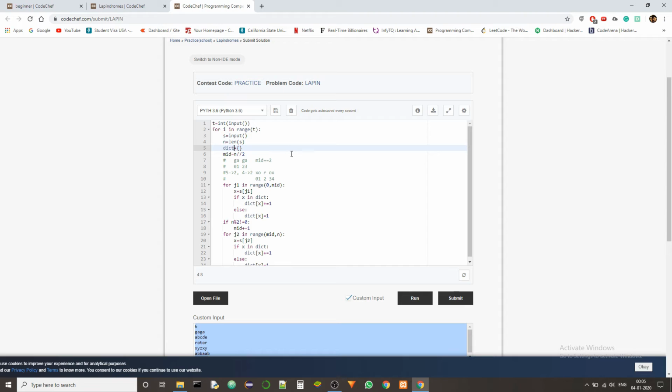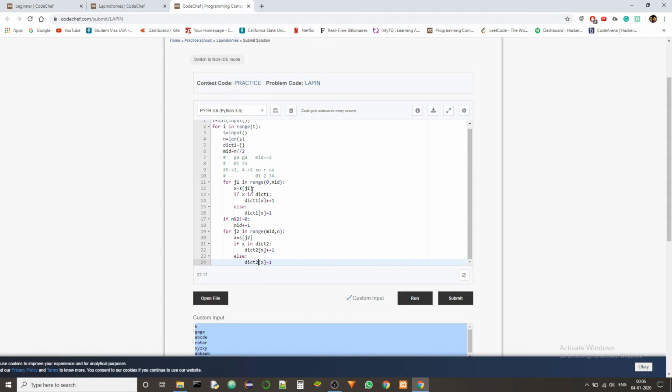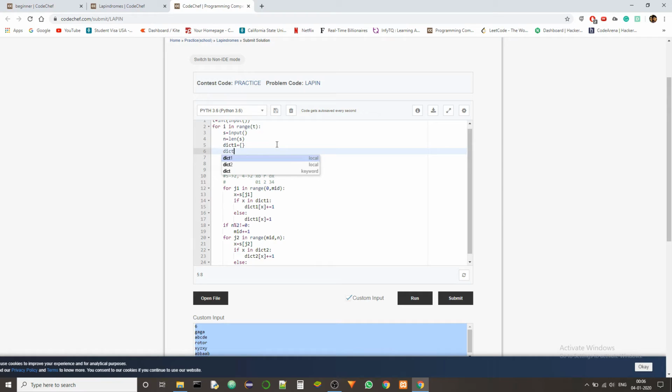I have to do one thing here. The first loop will put all these things in dictionary 1, and then the second loop will put these things in dictionary 2. Okay. Well, we can also do one more thing. We can find the letter in the same dictionary, if we want to use only one dictionary. And if we have already found that letter, we can just decrease it. And if we haven't found that letter, then we can add it to the dictionary. Okay, that will be a bit complicated, and I don't think we need that kind of solution right now. So I'm just going with the simpler one.